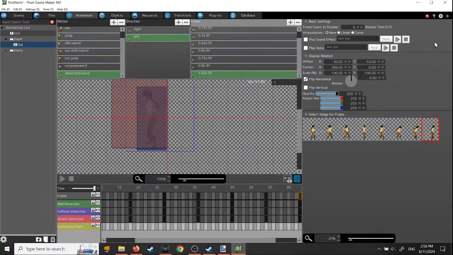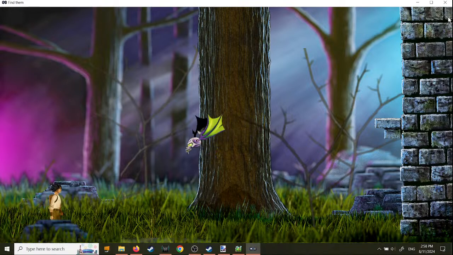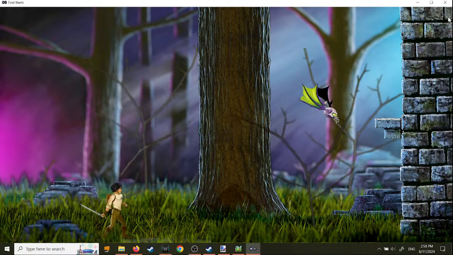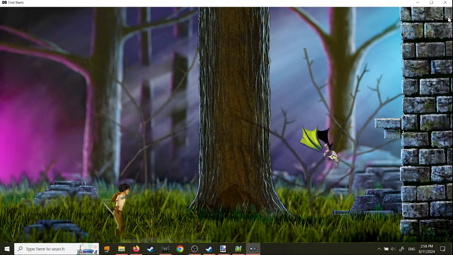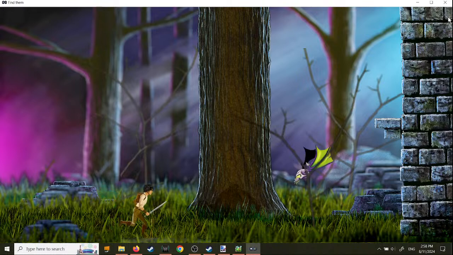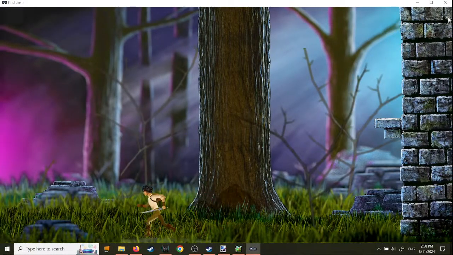Okay. Now to see what it looks like. Hopefully that works. Pull the sword out. Attack with it. Yeah. As long as I hold the key in, he'll keep attacking. Still got that little jump. I think it's where it goes to this animation.